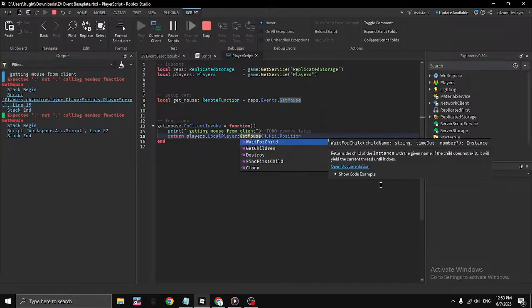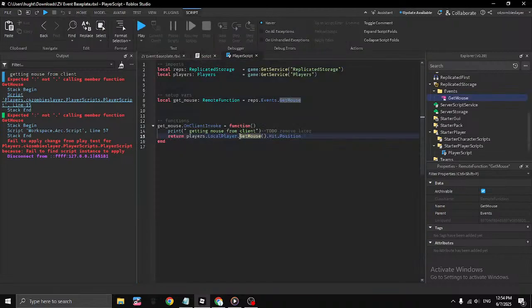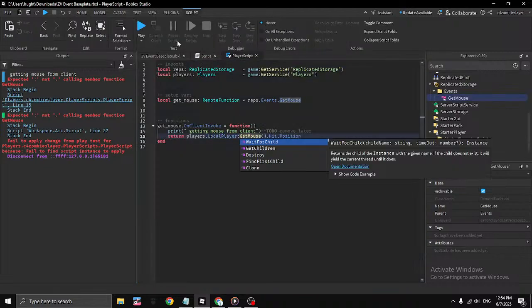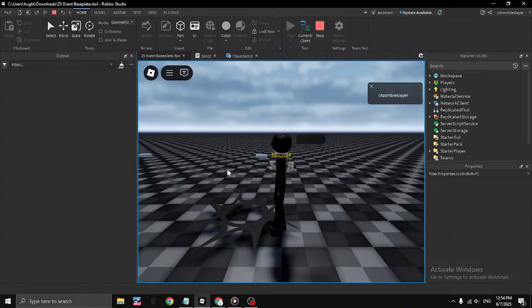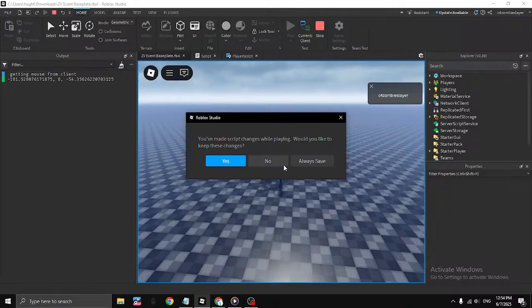Oh, okay, so it's a colon. Alright, that makes sense. And so I would assume that if the client errors, then it just errors for the server as well, which is why it was erroring. And now we can see, does it print? Perfect, it does, nice. And so, what?